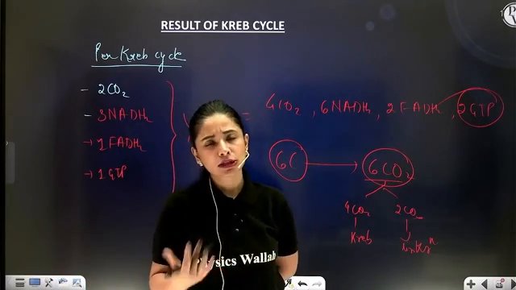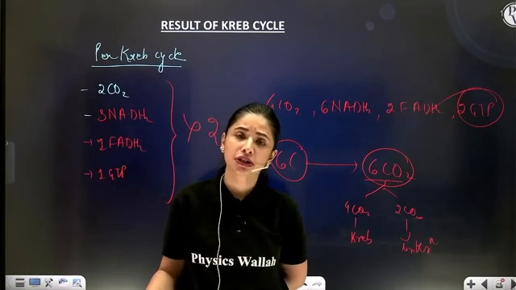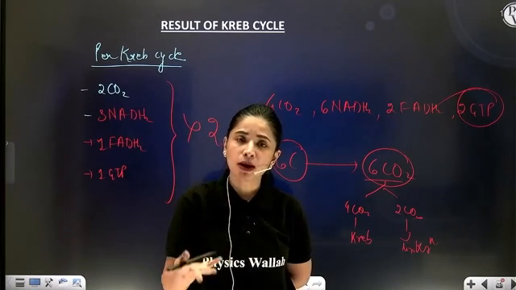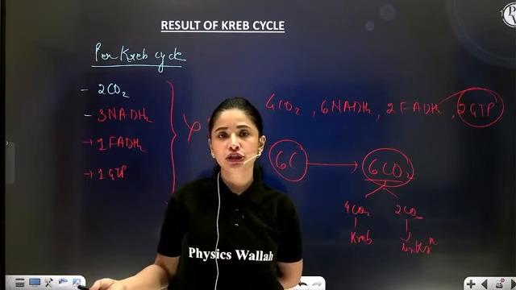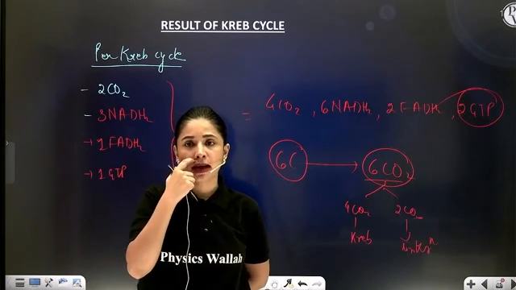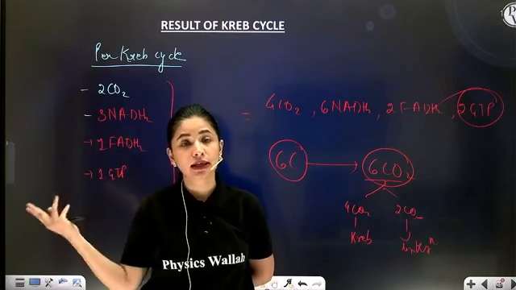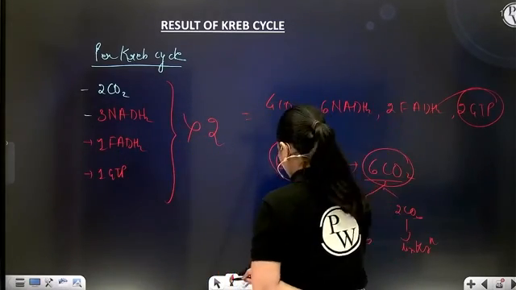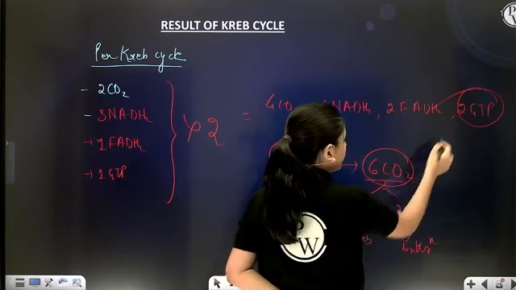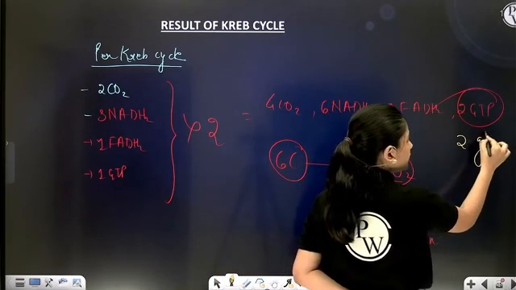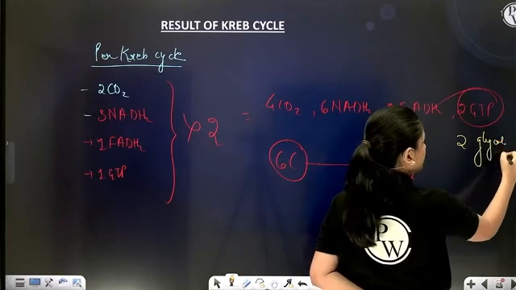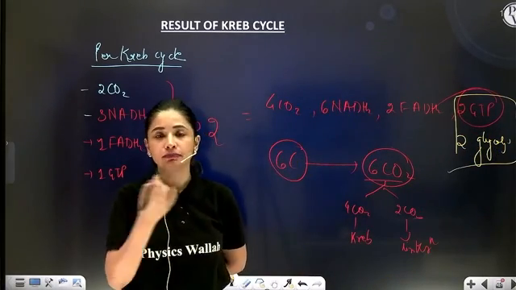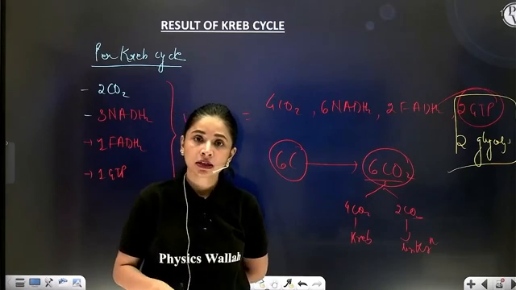Now you must be thinking, ma'am, complete oxidation has been done, but there are 2 problems. One, what about your ATP? In the beginning of the chapter you said, ma'am, that about 36 or 38 ATP will be obtained, but so far we have only obtained 4 ATP, 2 over here and 2 in glycolysis, if you remember, everyone. So ma'am, only 4 ATP we have obtained and you are saying complete oxidation is done.